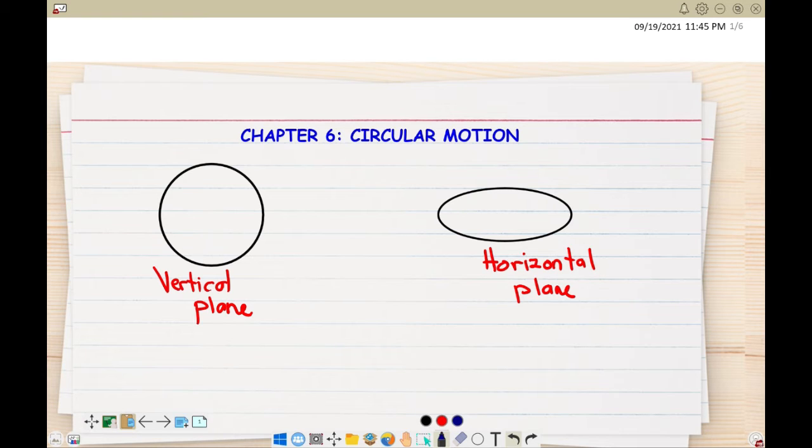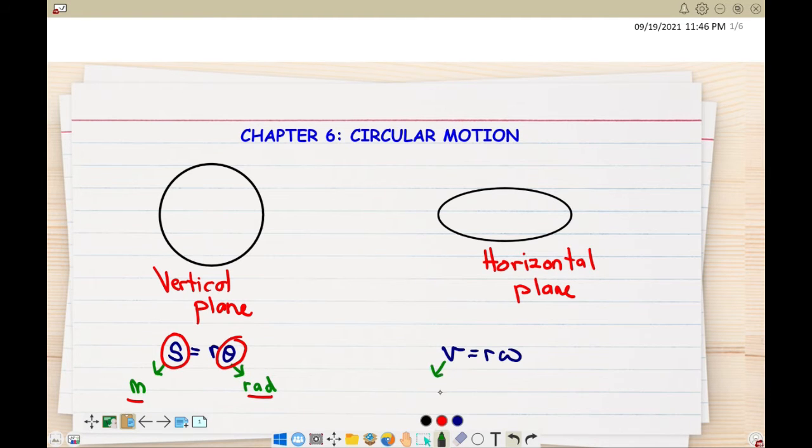Alright, and the equations in this chapter, we have S equals R theta, and the other one, V equals R omega. So what is S? S is the displacement and the unit is meter. And theta is angular displacement, and the unit is radian. Angle adalah degree sepatutnya kan, tapi unit kita adalah radian, bukan degree ya. Okay, so ingat. S is the displacement, unit is meter, while theta is angular displacement, unit kita adalah radian.